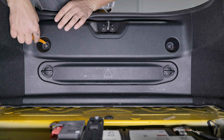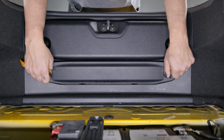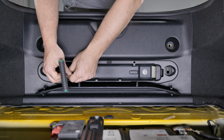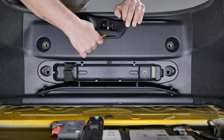And then you'll remove the 2 push clips in the rear panel of the hatch using a trim removal tool. Rotate the 2 latches on the rear access panel 90 degrees to unlock and open the access panel. And then, using a T30 Torx driver, remove the 2 Torx bolts behind the access panel. Remove the latch bezel by prying up in the middle with a trim removal tool.